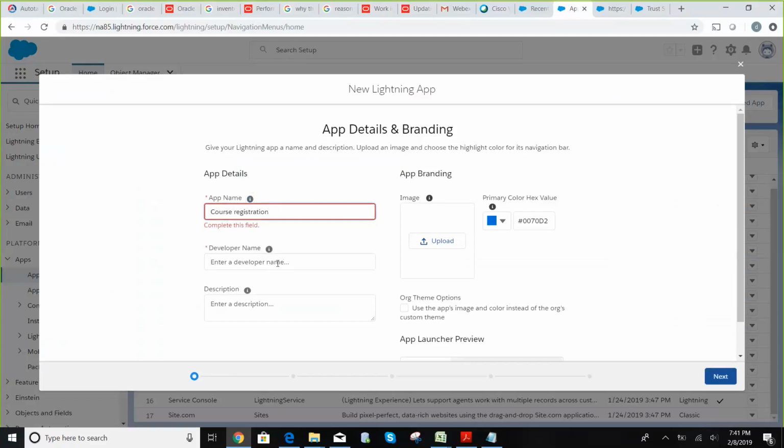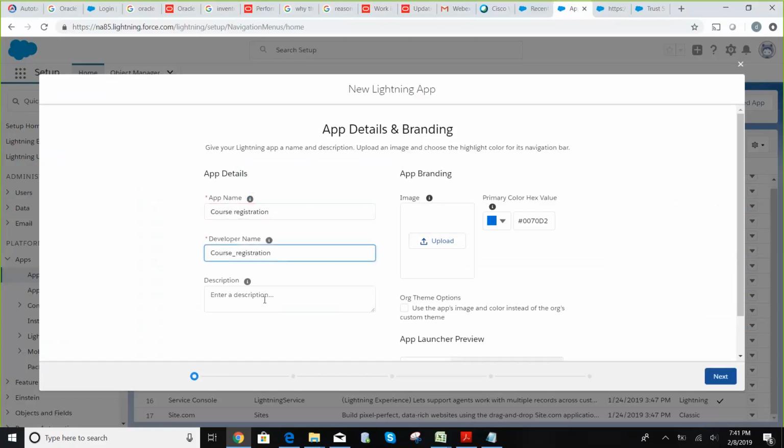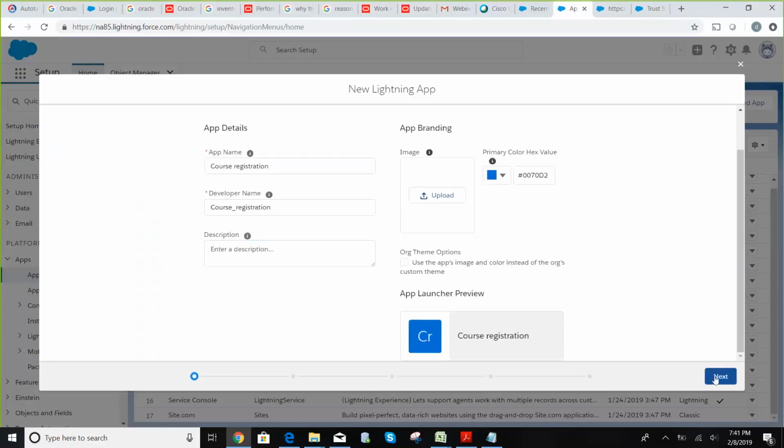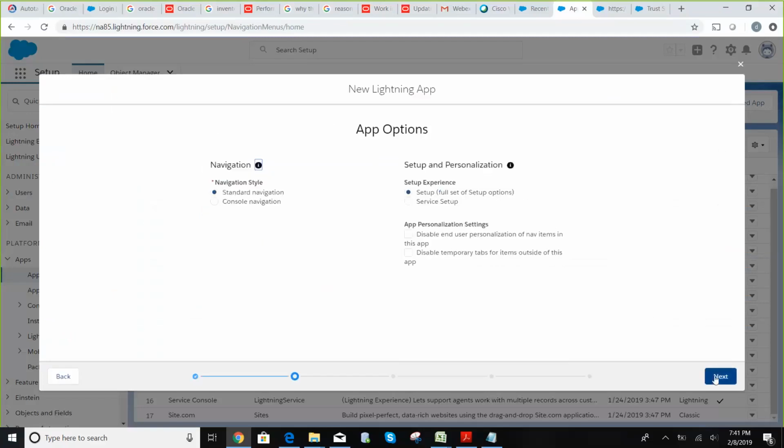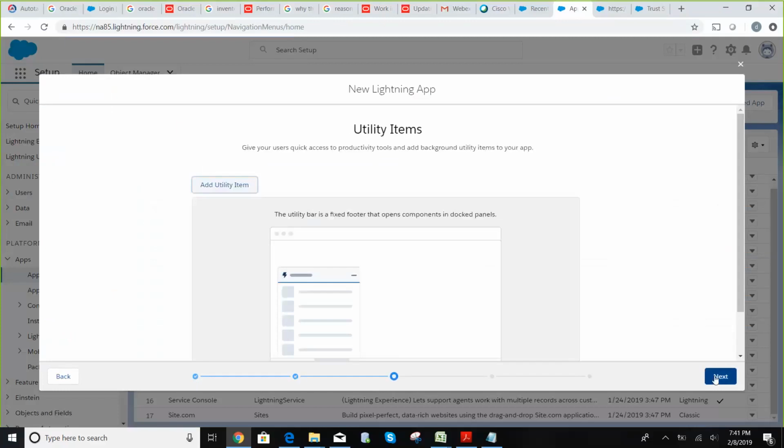Okay, good. Yeah, the developer name will auto-populate. Okay, good. Scroll down. Just hit next. Hit next. Hit next.